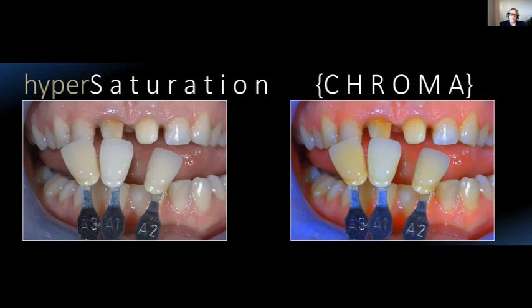So one suggestion is you can do a software manipulation. On a lot of phones and software, there's an option that says saturated, and all you do is increase the color saturation. You increase the chroma of the photograph. These two are the same photo, just with a software manipulation. So this is a good way, I think, to give your laboratory that information in terms of the saturation of color. You're giving them information on the chroma, and on the grayscale and the regular, in other words, non-saturated. And again, the more data you can give us, the more successful I believe your outcome can be.